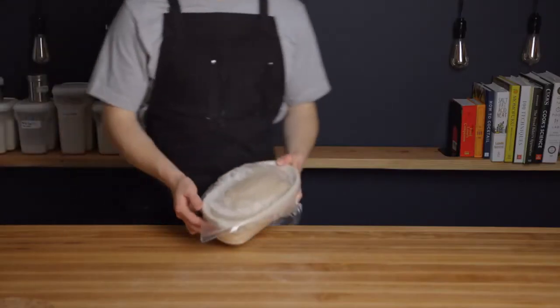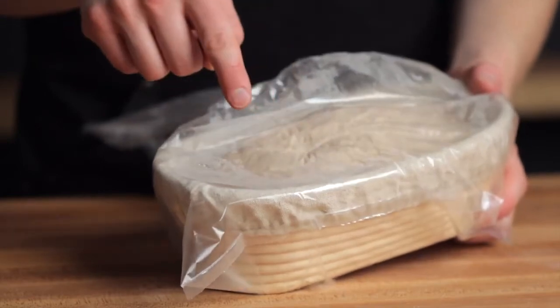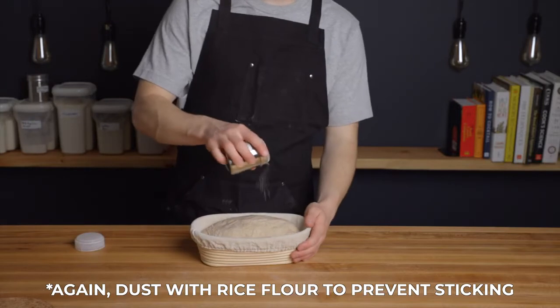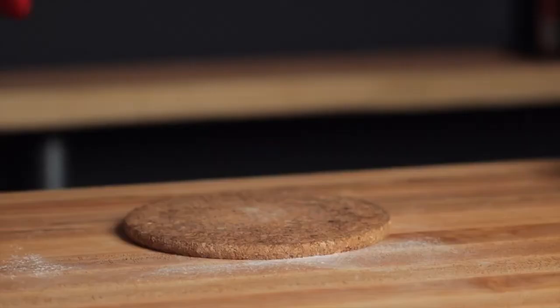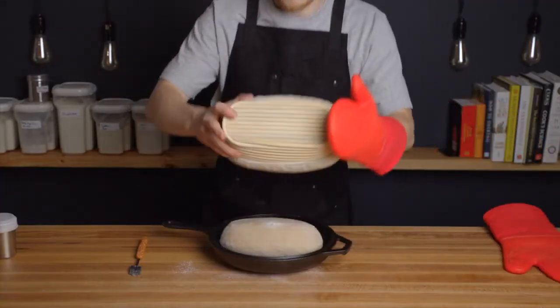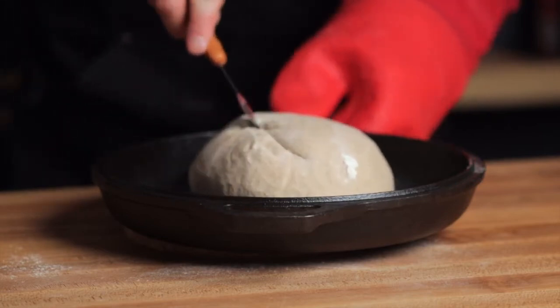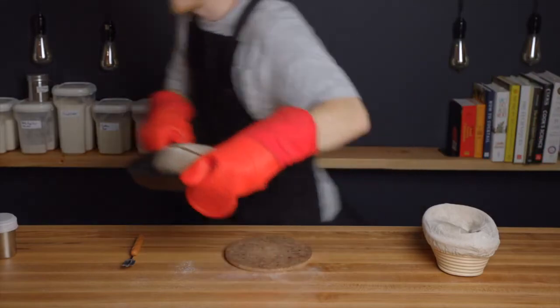So here we are after about 8 hours of proofing, and my loaves spring back slowly when poked, meaning that they're ready to bake. I've had my oven preheating for about an hour now, so all that's left to do is score the loaves and bake them. So as quickly as possible, remove the bottom of your preheated Dutch oven and flip the loaf onto it. Then score the loaf, making sure to score at an angle to the surface of the loaf for the best possible ear, at about 1/2 inch to 1 inch deep. Then quickly place the lid onto your Dutch oven and throw the loaf into the oven.